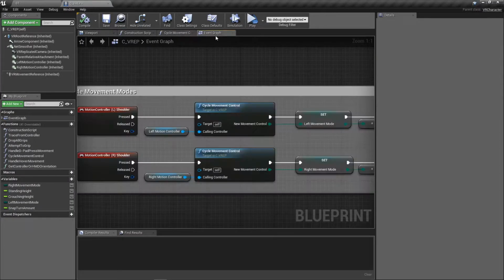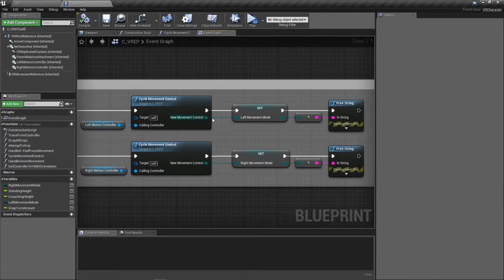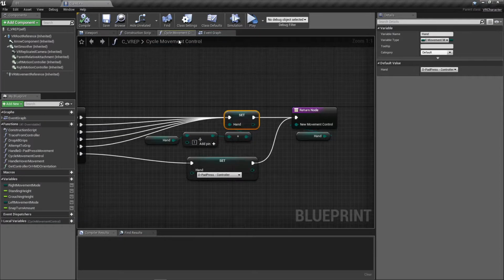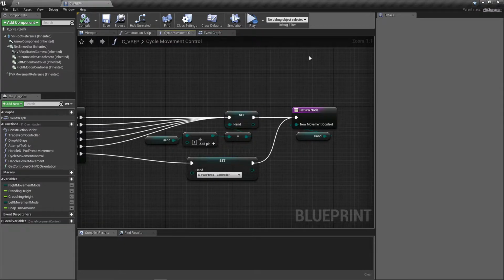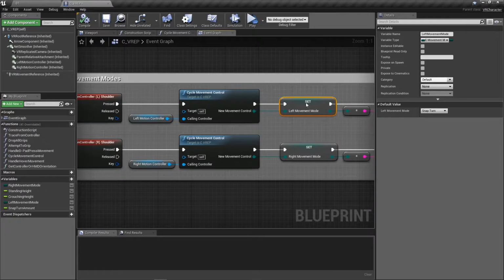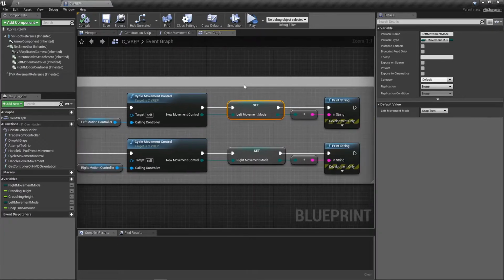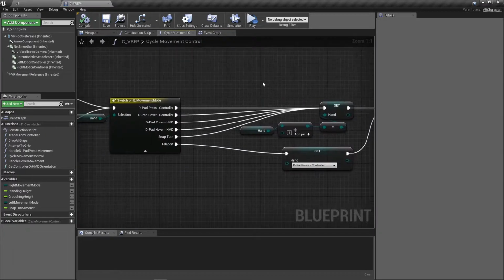Just like we saw back over here. As it exits, we set it here. Technically, we could set it in here as well, but I just like to have it out so you can see we're doing the function and then we're setting it. You know, it's up to you.